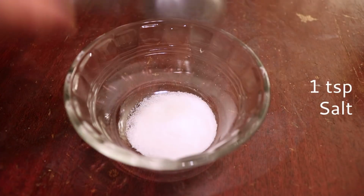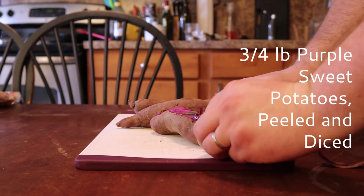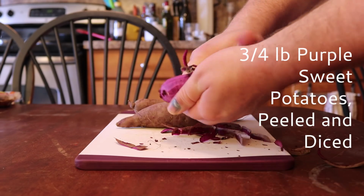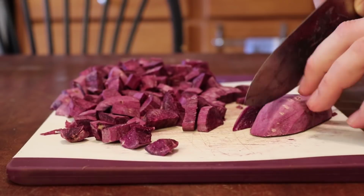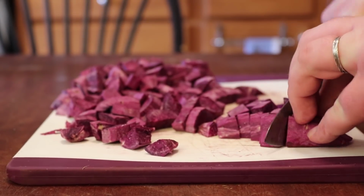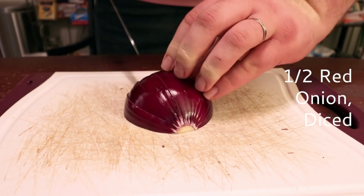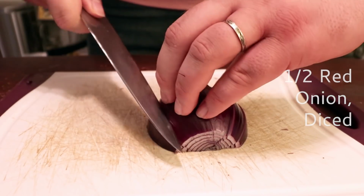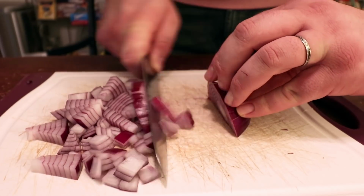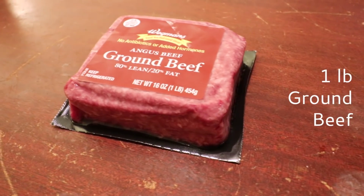1 teaspoon of salt. You will need 3/4 pound of purple sweet potatoes, peeled and diced. 1/2 red onion, diced. One pound of ground beef.